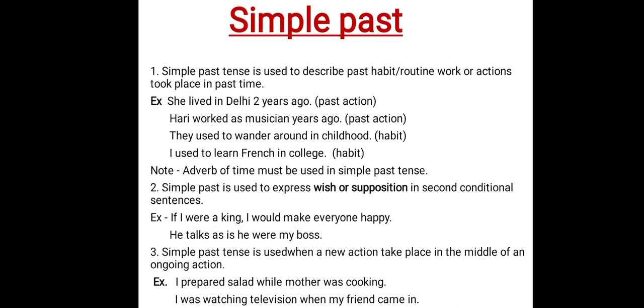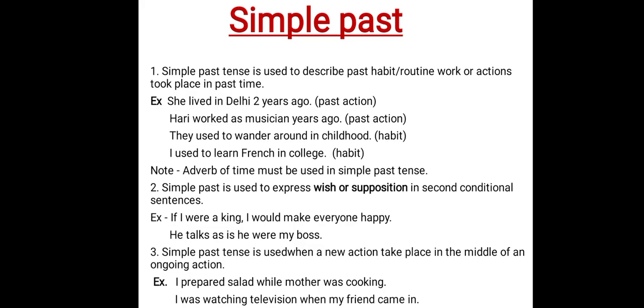I prepared salad while mother was cooking. One action was already going on, which was my mother was cooking. At the same time, I started doing something. So that new action is written in simple past, which is I prepared salad. Now, I was watching television when my friend came in.